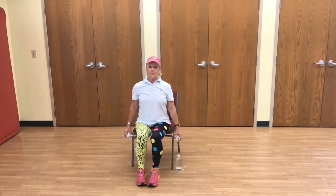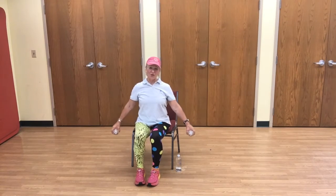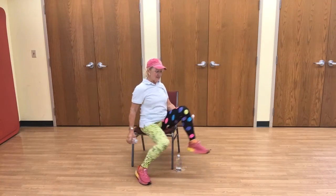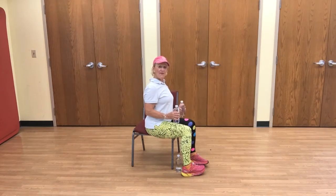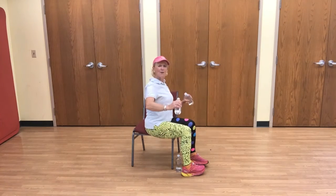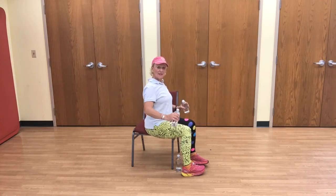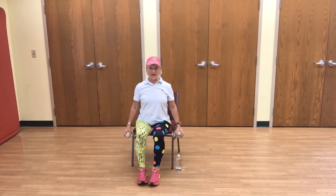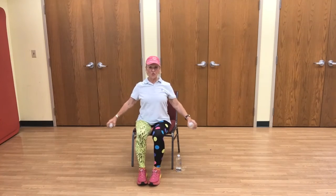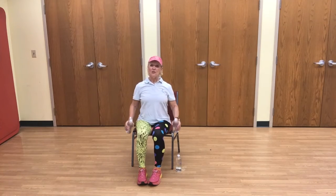Breathe in, breathe out, whoosh, and relax. So if you say to yourself, golly, my shoulders hurt when I do this, instead of going straight arm out like this, you can bend the elbow and bring the elbow out, keeping the water bottle directly in line with that shoulder. So if this bothers you or working the middle of the shoulders, then you bend your elbows and just bring your elbows out. So you decide which one's right for you.